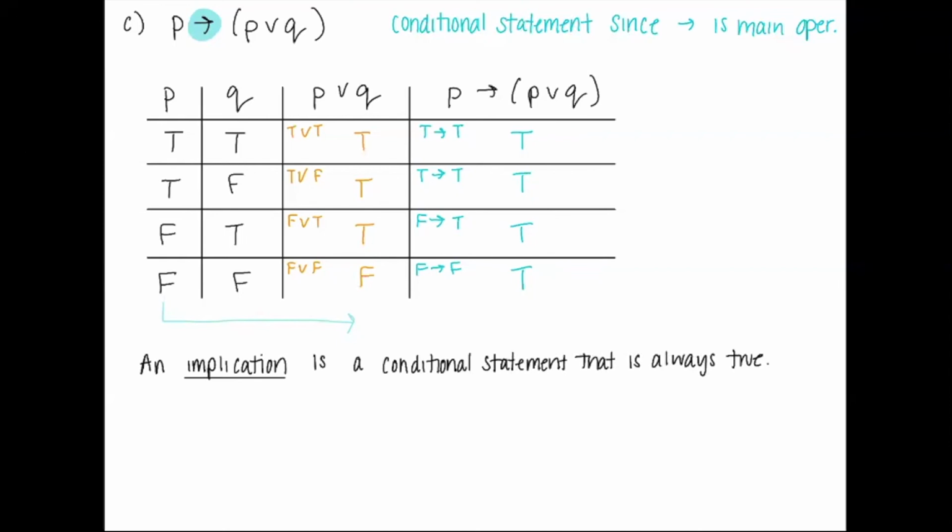What we're going to talk about in the next couple sections are arguments. So we're going to see how to form an argument based on these values. We're also going to talk about when statements are equivalent to each other. And that basically means they're going to have the same truth values in the end. And then we will go through another type of argument, which is called syllogisms. So that one's usually pretty fun. I think you'll like it.